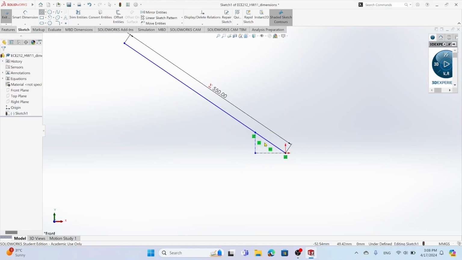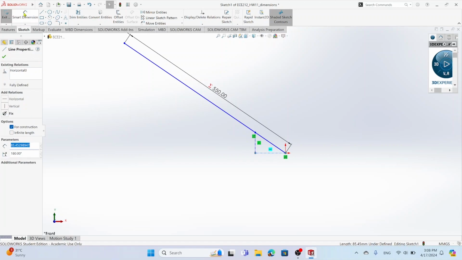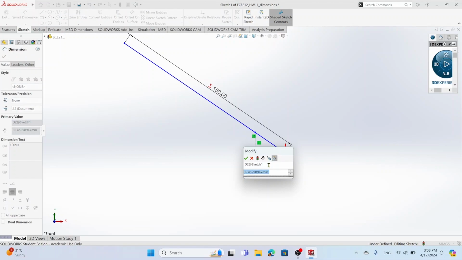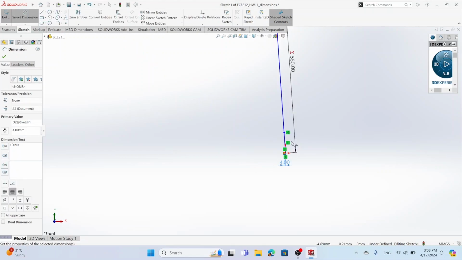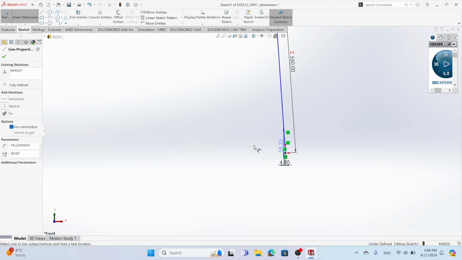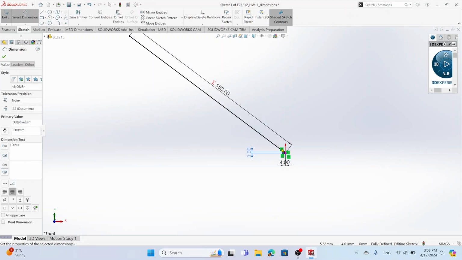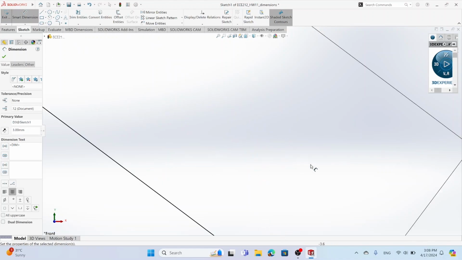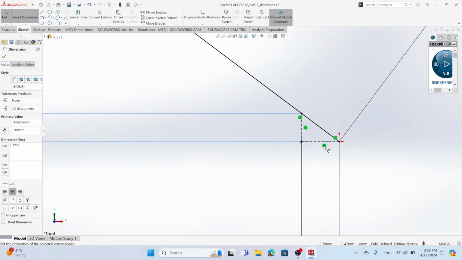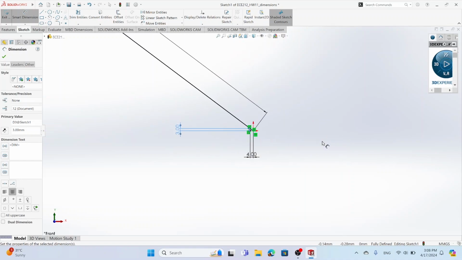So you need to make sure that this one is horizontal, this one is vertical. Let's put the dimension of this one to be 4, and this dimension there to be 3, and that will automatically set your line with the little triangle 345. Is that amazing? Nothing to do.